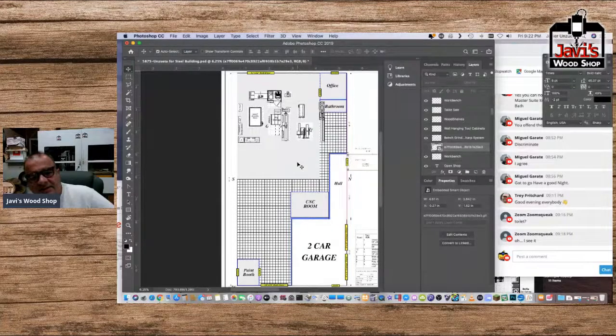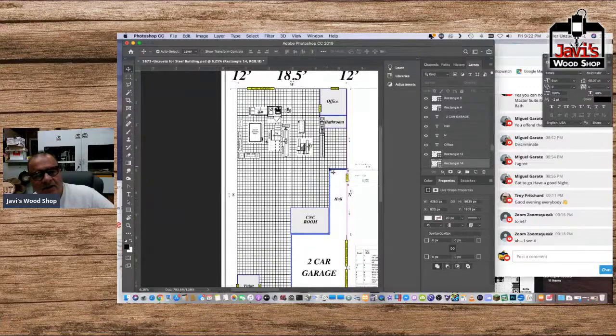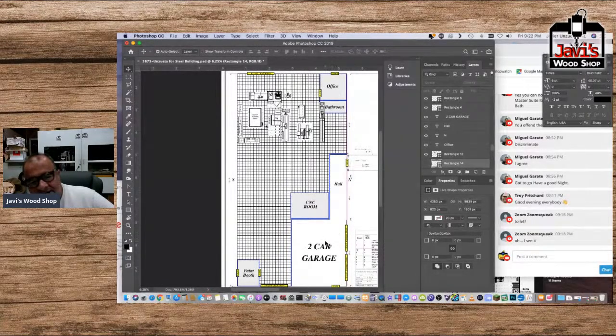Let's just get rid of this open space rectangle so you guys can see it. Okay, so I've just got a bunch of random tools just thrown in there. Every one of these marks is 10 feet. Every one of the little squares, every one of the big squares, if you could see a difference, is 10 by 10. So this is 40 by 80. The two-car garage has to be there. Everything else, it's on me, wherever I feel like placing it.